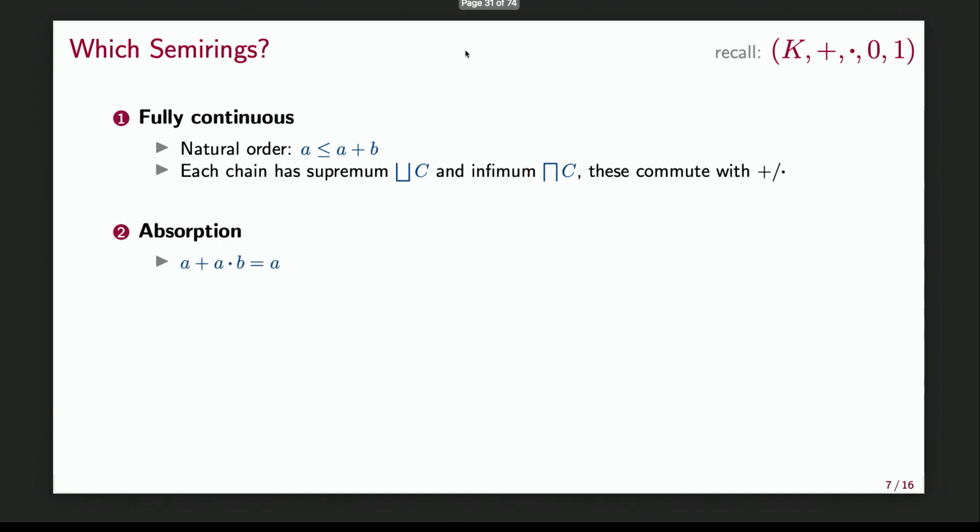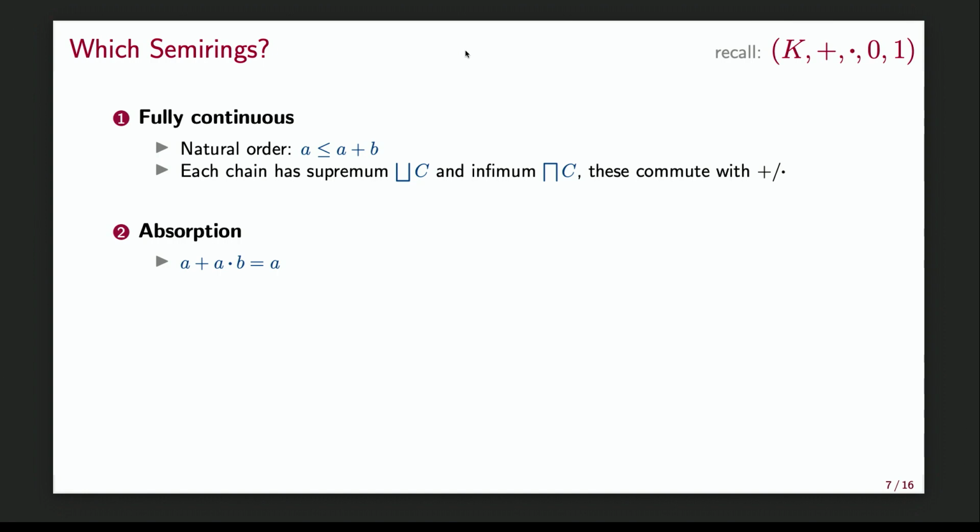The important condition is absorption, and this is the one which we technically do not need. So we could also define the semantics for a Stratified Datalog without absorption. But as Erich said, it turns out that we get meaningful information if we assume this. Also, another nice thing is we get that the semantics works well with continuous homomorphisms. This is something which does not work in general semirings, but it does work in these absorptive semirings.